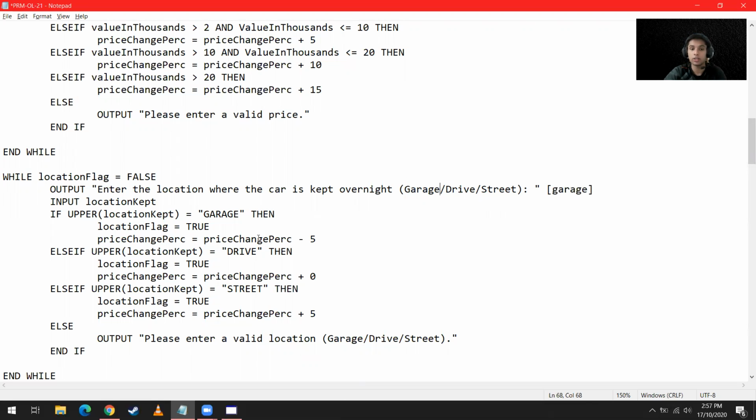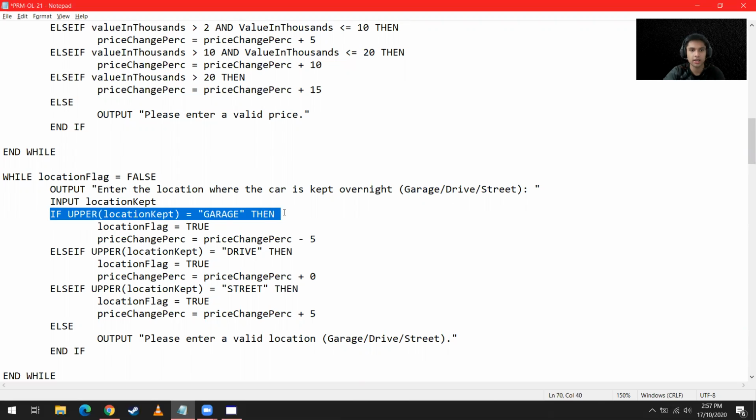However, in pseudocode, when we're comparing strings, it is case sensitive, meaning that this is recognized as a different word than this, which is recognized as a different word than, let's say, this, and so forth and so on. All of these are different words, so we need to make sure that we recognize that if the user entered this, I don't know why he would do that, but if he entered this, then that is the same thing as the user entering this. So an easy way to do that is to convert whatever word the user has input into a corresponding word with all capital letters, and then compare that to the correct value in all capital letters.